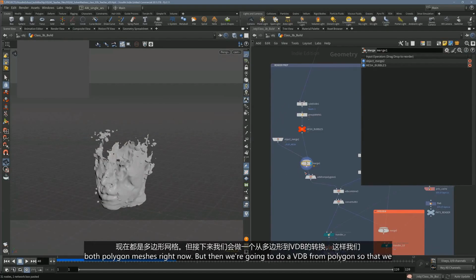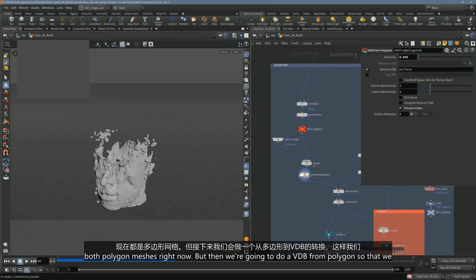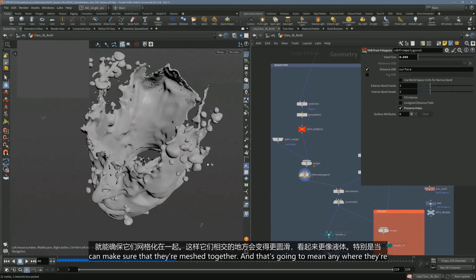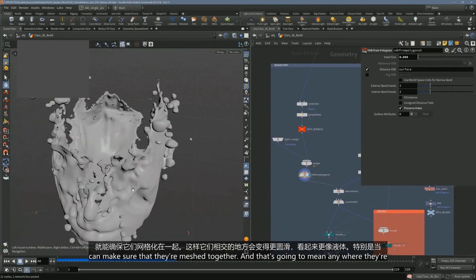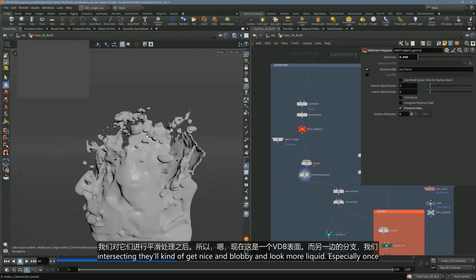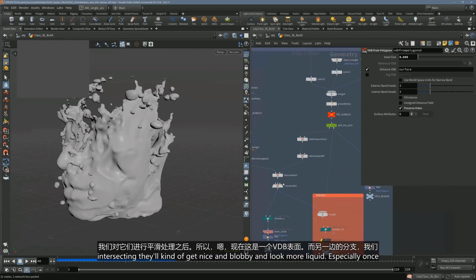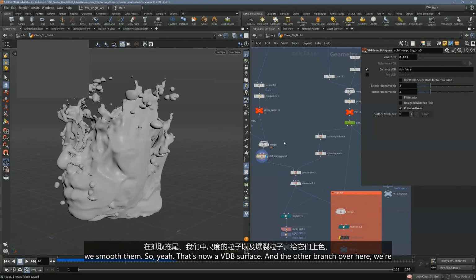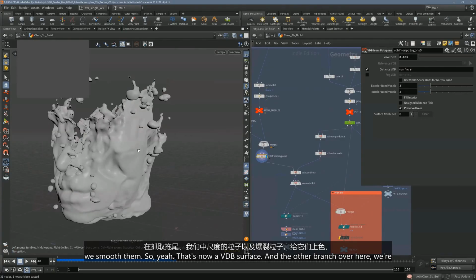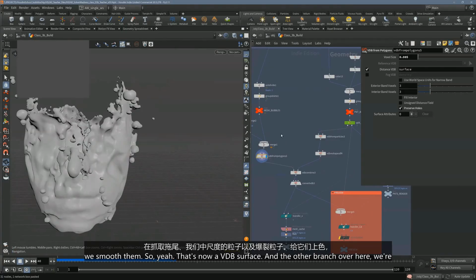They're both polygon meshes right now, but then we're going to do a VDB from polygons so that we can make sure that they're meshed together. And that's going to mean where they're intersecting, they'll kind of get nice and blobby and look more liquid, especially once we smooth them. So yeah, that's now a VDB surface.